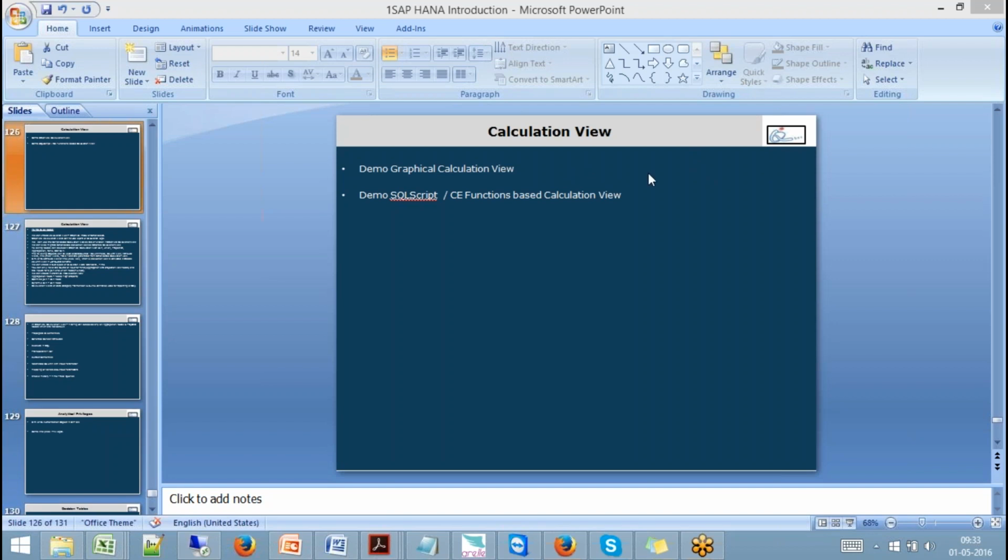BO and HANA, which do we concentrate on? Whichever you can become strong in, that is important. Ultimately you have to be an expert in something, with knowledge of others. If you can be an expert in BO, focus on BO, nothing wrong. If you can be an expert in HANA, focus on HANA, nothing wrong. But ultimately expertise is important. If you say HANA is my area, you should be able to handle anything in HANA. That is what is required.